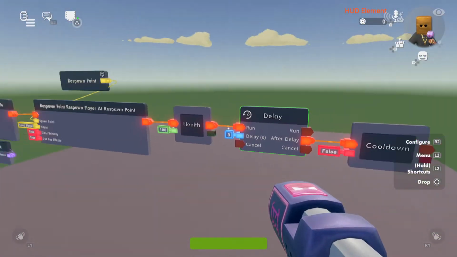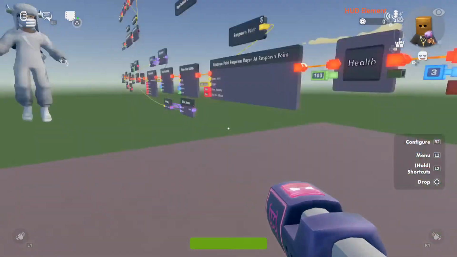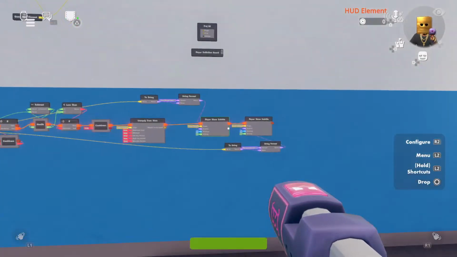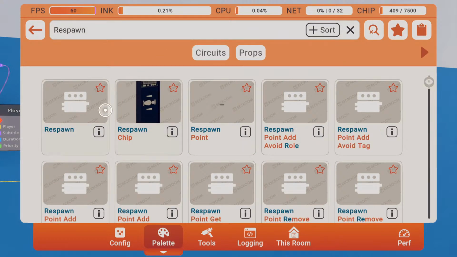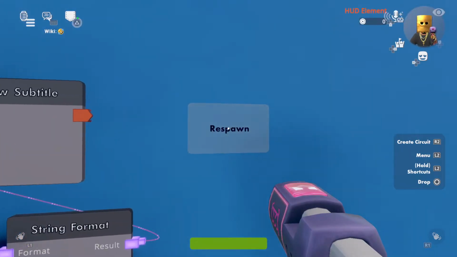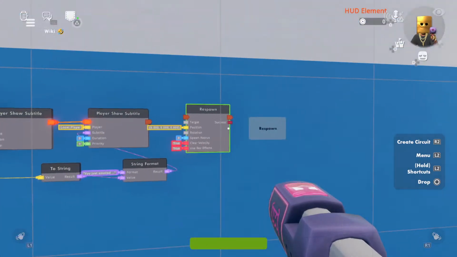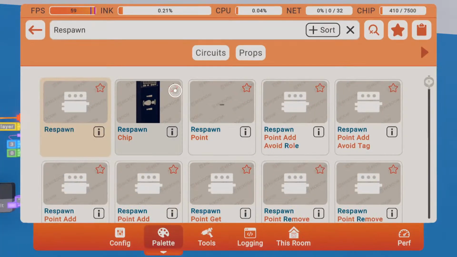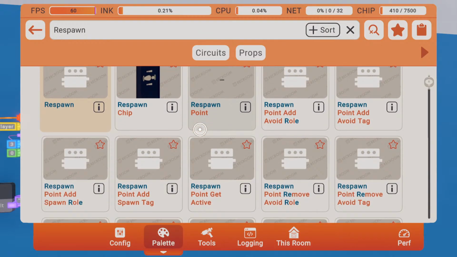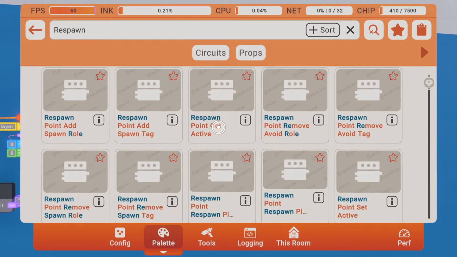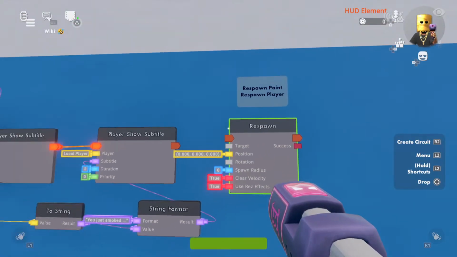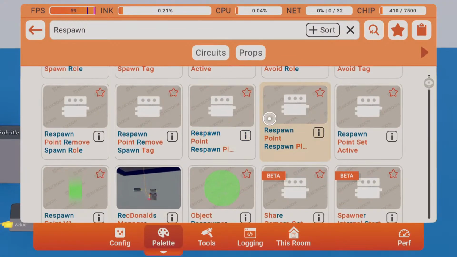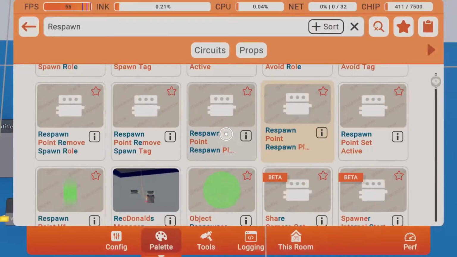Yeah, for sure. But it's just these. This is the respawn. I think I'm gonna just use a respawn, a vector component. So let me go ahead and just do that. Respawn. No, I'm gonna use the chip that you said.